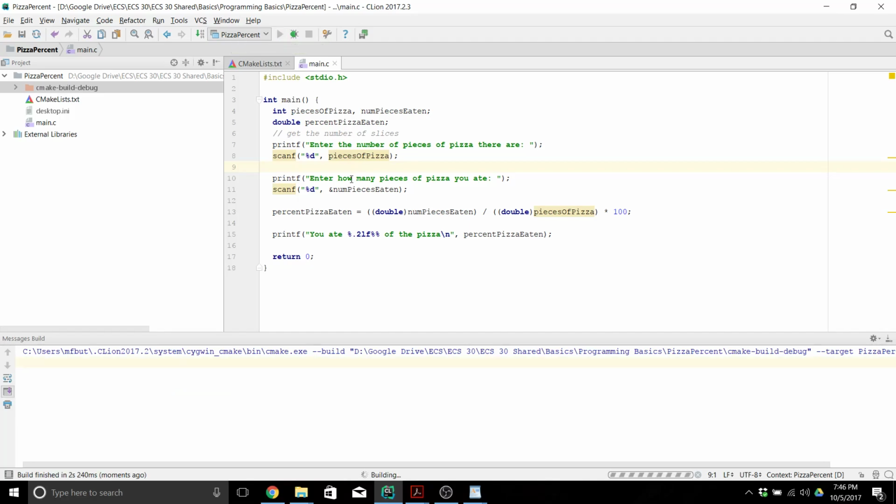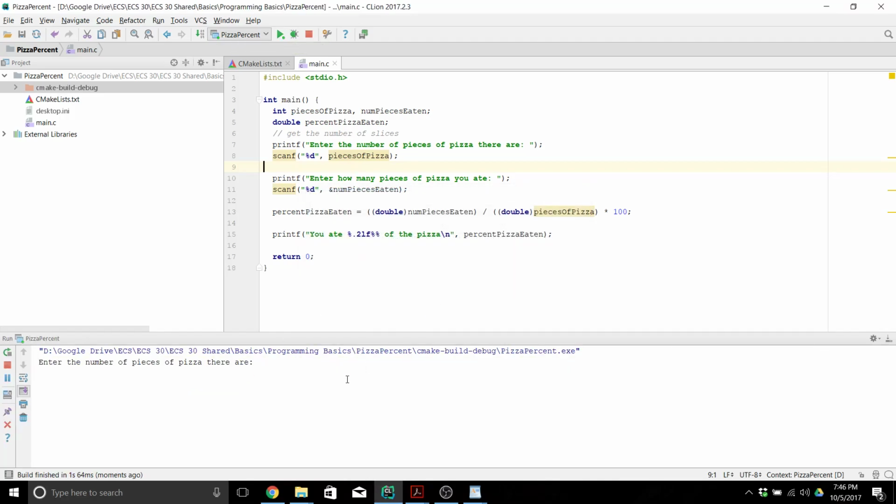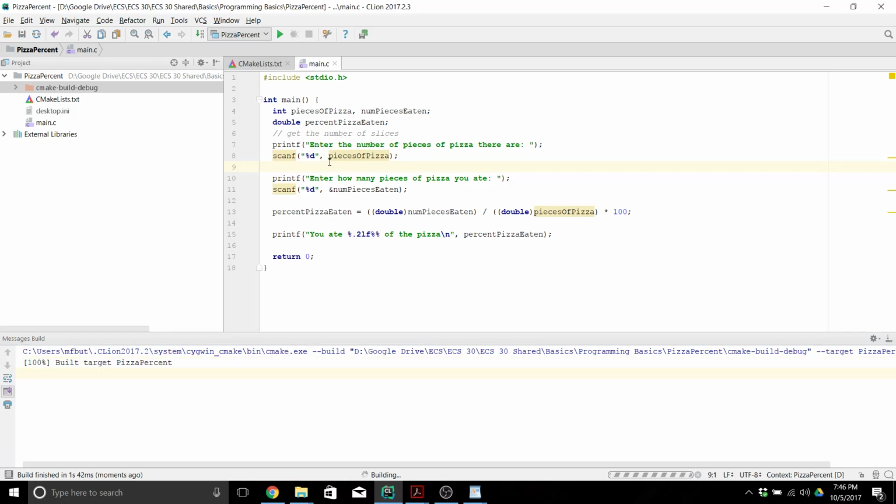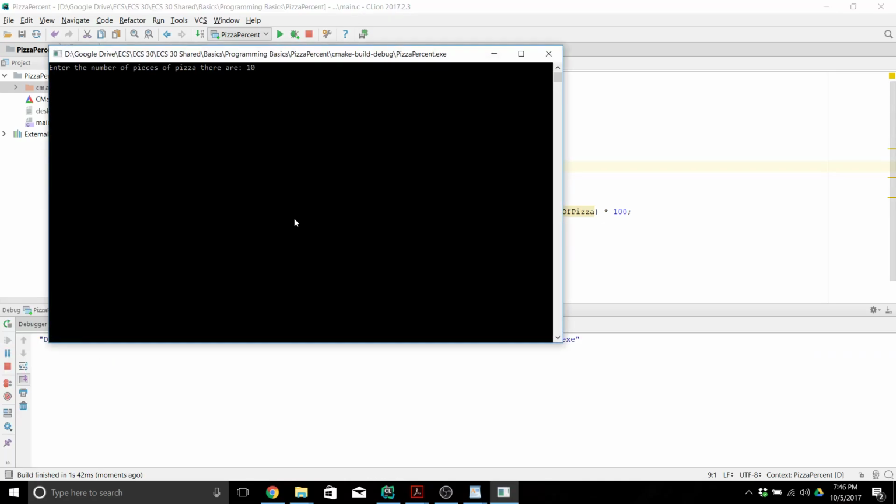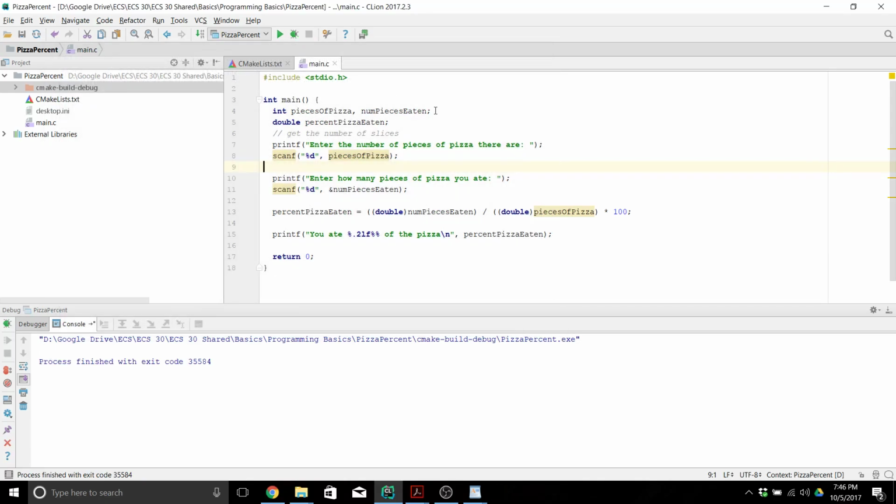But if we try running our program, you're going to see that it's going to fail. And it's not very obvious as to why. If we try running it inside the debugger, we're going to see an error at the very end, but it's only going to be very brief. So here we go. You can see there's an error popping up down here about some stack dump. This is because we forgot to add the ampersand in here.